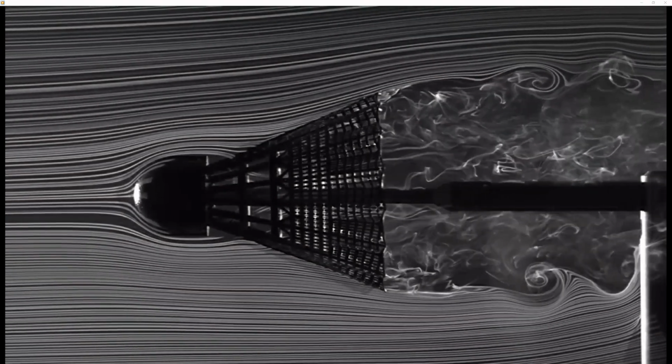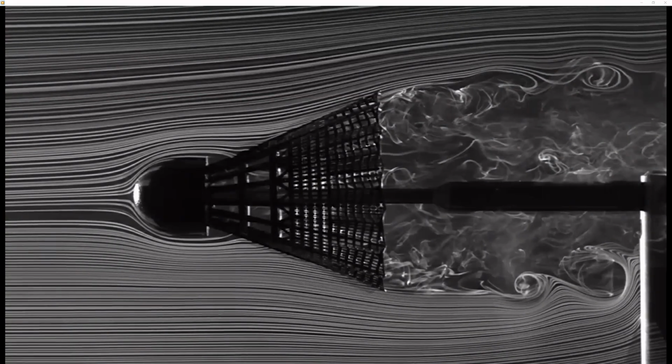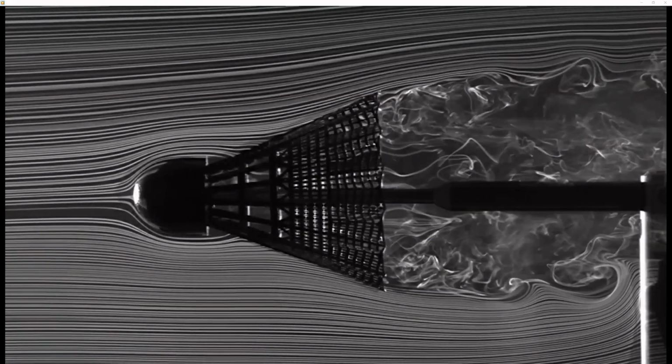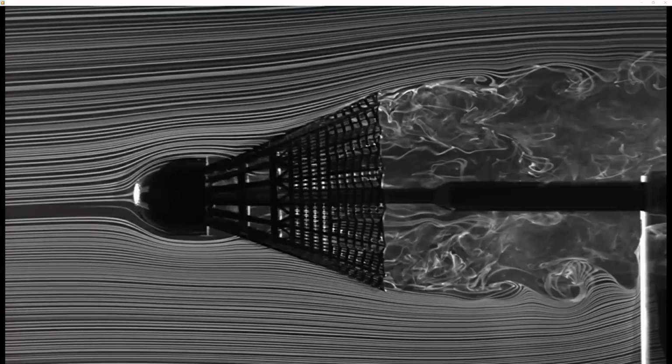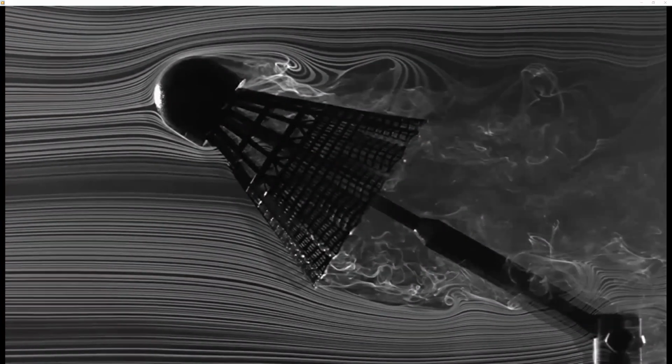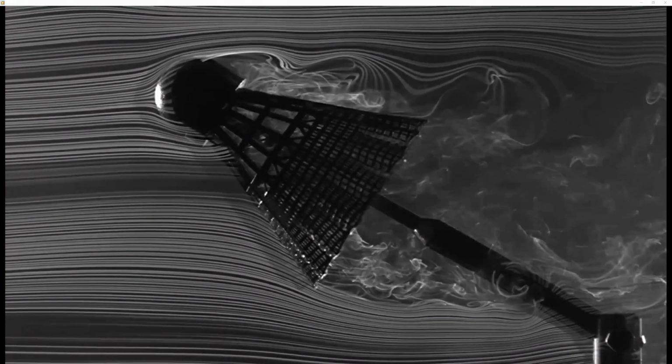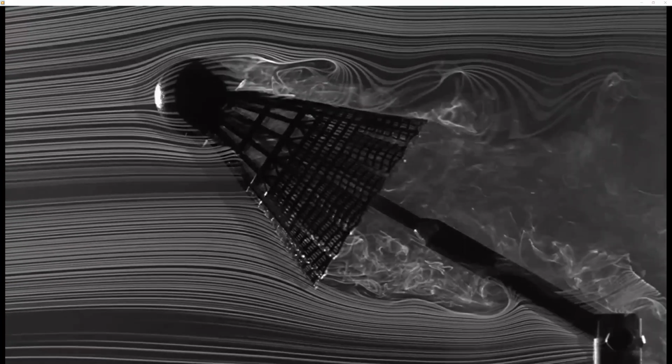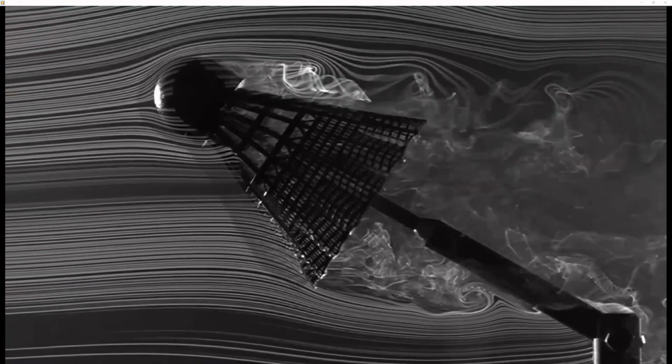This is taken from an engineering student project to study the performance of different shuttlecock designs. In both of these cases, the objects under study were firmly fixed in the flow field. Wind tunnels are good for studying continuous flow. But what about looking at an object that starts or stops in quiescent air?